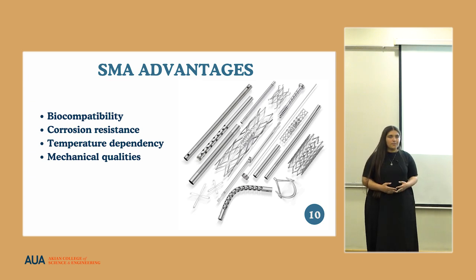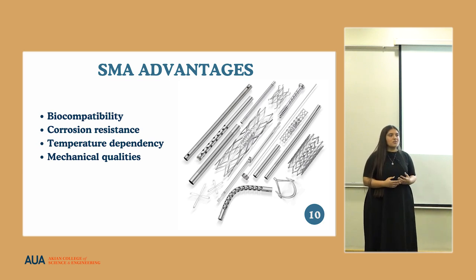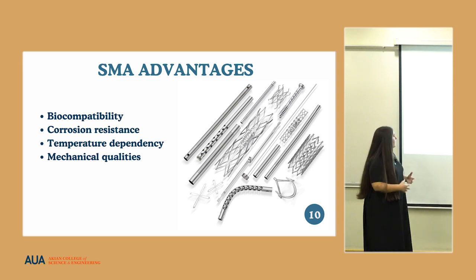Temperature dependency is another big one. Why exactly do we need it to be temperature dependent? We are trying to insert the implant minimally invasively, and this is done by cooling the implant and shrinking it, compressing it into a smaller object known as the introducer, which should be able to fit through a 1 to 2 centimeter incision to be placed into the shoulder. Temperature dependency comes in where we need the implant to revert back to its original shape. Nitinol has different types which can be heat activated at or around the natural body temperature of the human body, as well as the mechanical qualities which Mariam mentioned, which were the shape memory effect and superelastic effect.